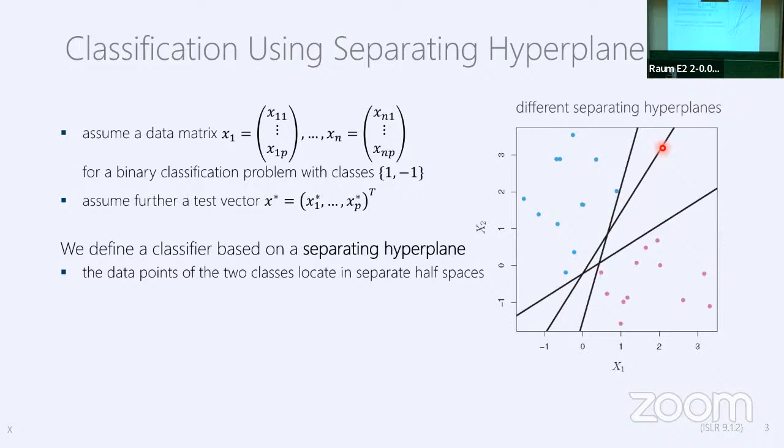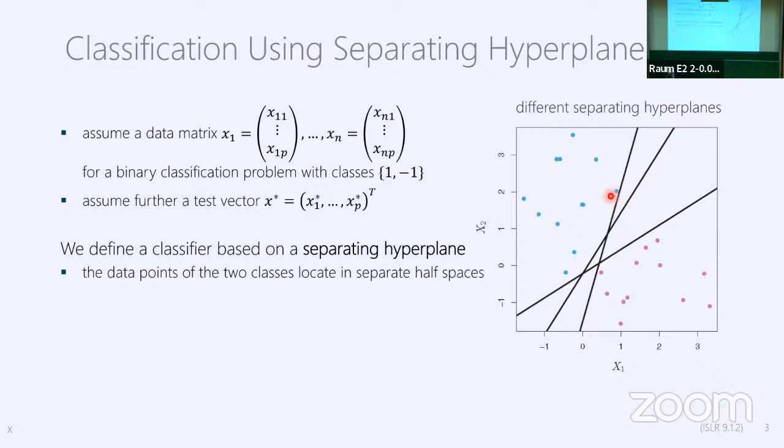Exactly. So just to rephrase that, we have these three choices. This first hyperplane is very close to a blue data point. This other hyperplane is very close to a red data point. So now imagine that the data was slightly more noisy than this, or a new test data point comes in, it could easily be on the other side of the hyperplane, which means it will be misclassified.